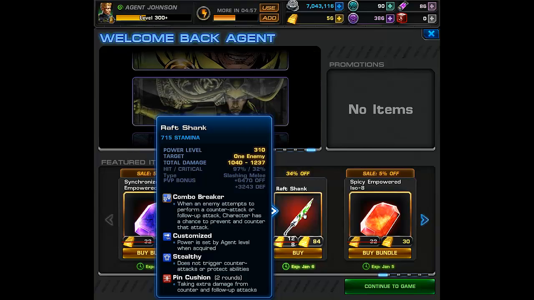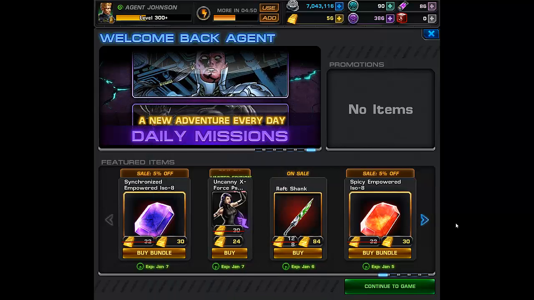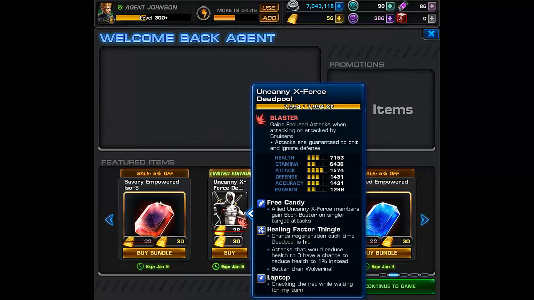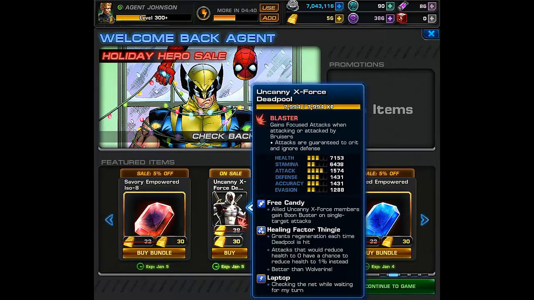and counter Iron Fist. If Iron Fist goes to counter one of your players, Ravshank can counter him, which is great. You have Uncanny X-Force Deadpool, and one of his ISOs.